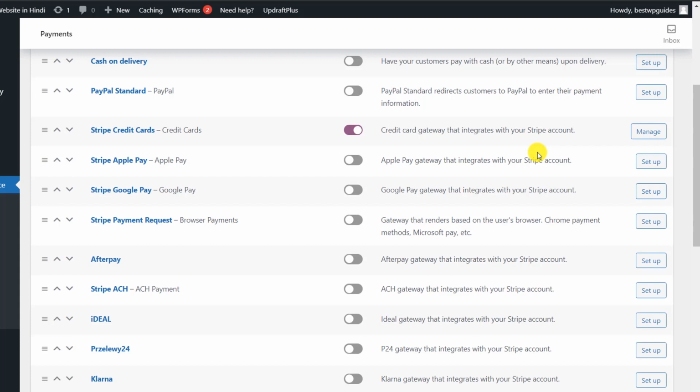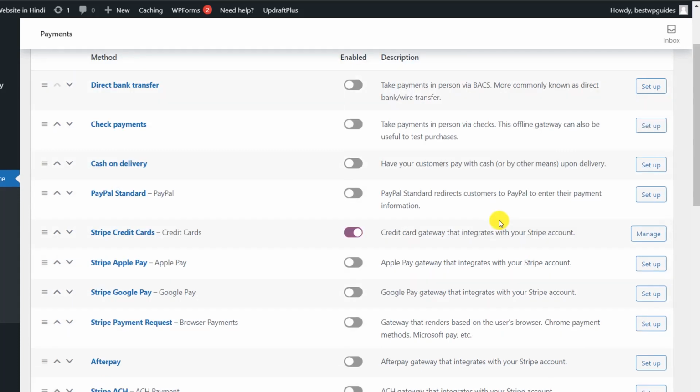So if you want a tutorial on that, post in the comments and I will show you how to do it. And for international users, you can use the Stripe credit card method to accept credit card payments. You can also accept this Apple Pay or PayPal. You will just have to enable it from here. So I will enable three payment options here, and then you will have to set it up here.